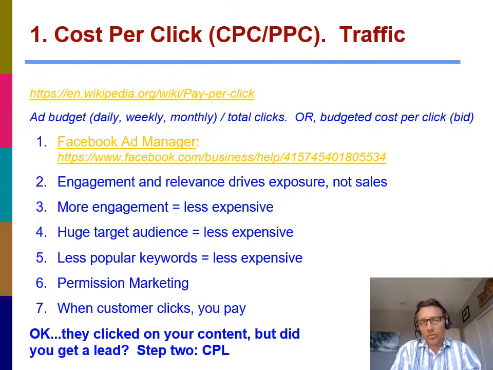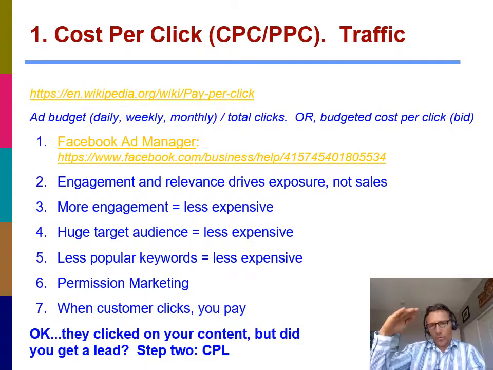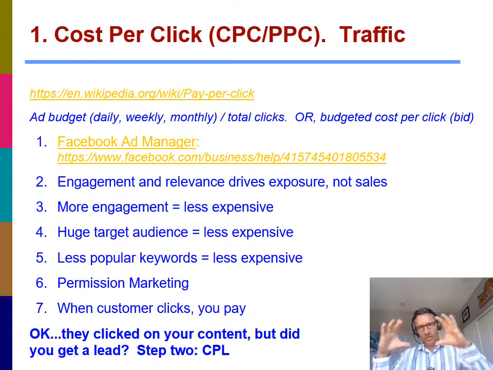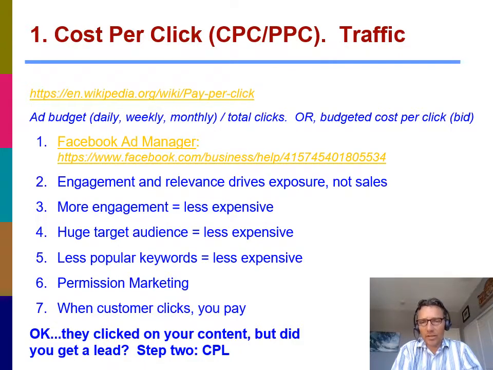So how do we determine our cost per click? Well, oftentimes when you're setting up your campaign and your budget, you're going to have a preset budget. I want to spend either X amount a day, or I don't want to spend a cost per click above this amount. So you have the ability to set those parameters on whatever platform you're using. Facebook uses Ad Manager, Google AdWords, etc. But you'll have an advertising budget. You can set a dollar amount, or you can set a budgeted cost per click amount. I don't want to spend above X.